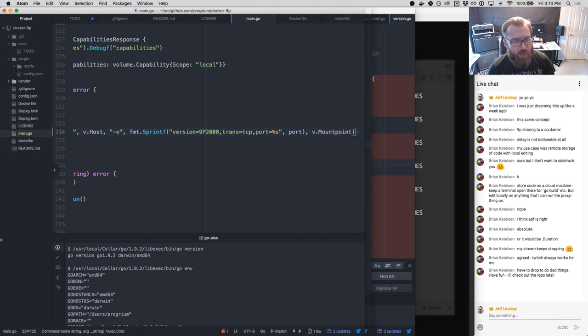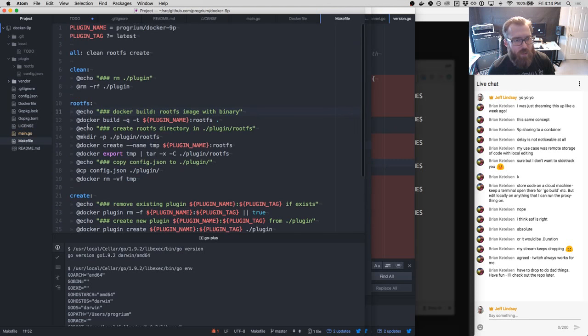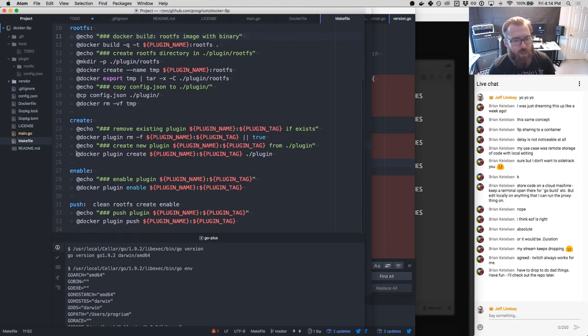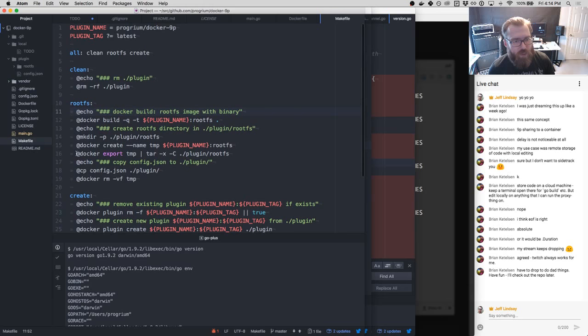So our make process. Pretty sure rootfs is fine. Create enable push. Wait, where does it actually build the thing? Oh, we would create the rootfs again because that's where it actually makes the binary.